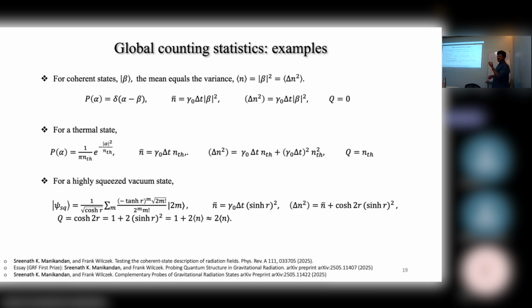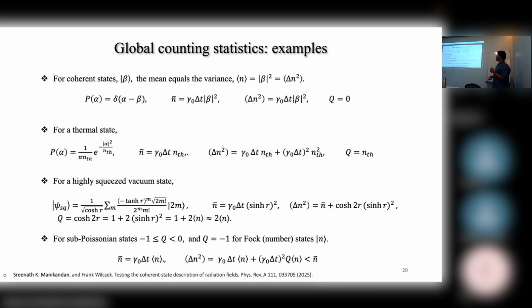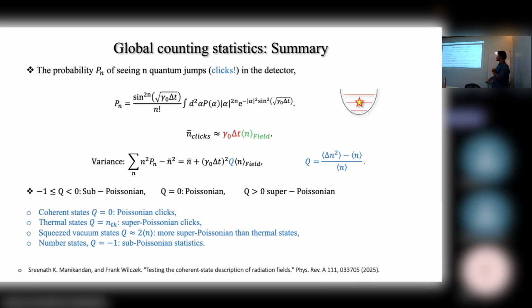In some cases we can do full counting statistics, and we can use this counting statistics to infer or discriminate between different quantum states of the radiation field. And for Poissonian states, for example, the deviation from the mean goes proportional to the intensity. There's still an efficiency squared. So if the efficiency is bad, the hope of seeing Poissonian statistics in our detector is also low. That is the essential idea.